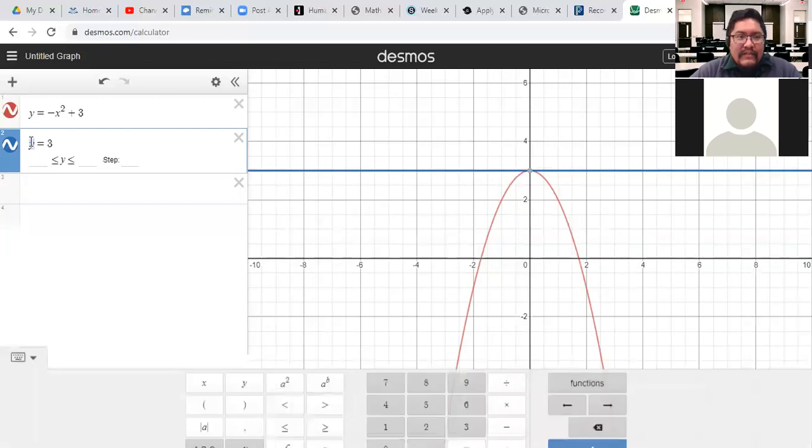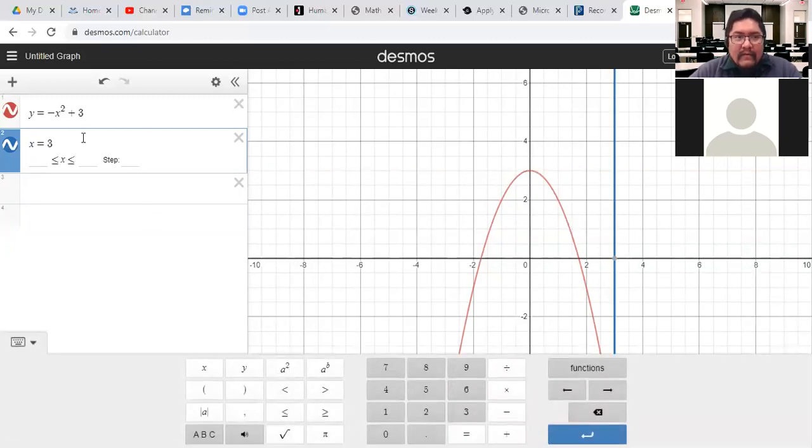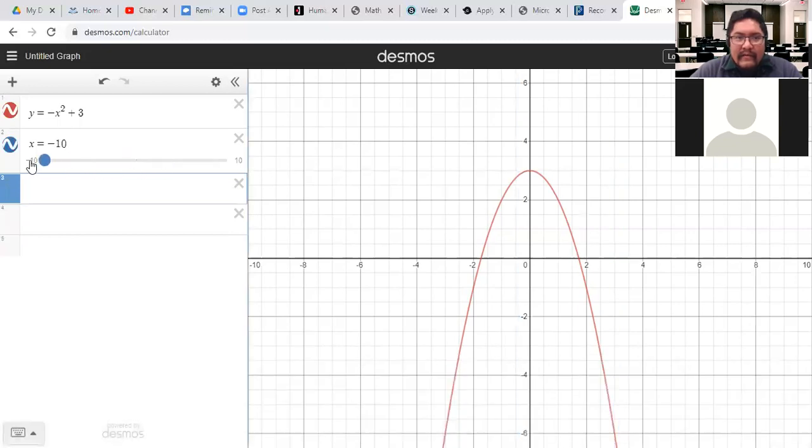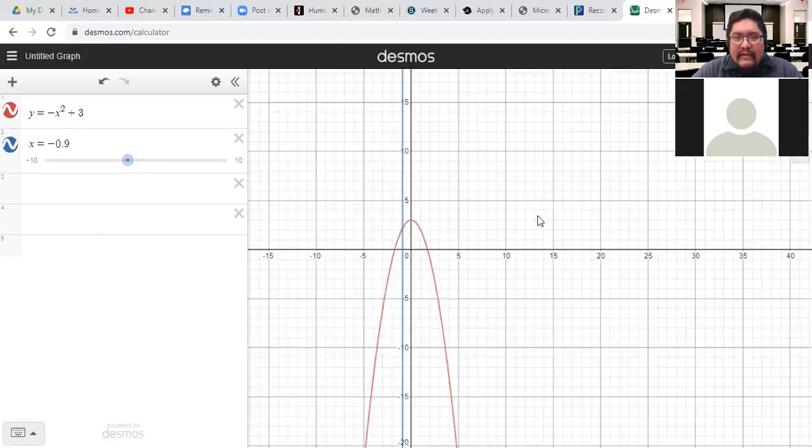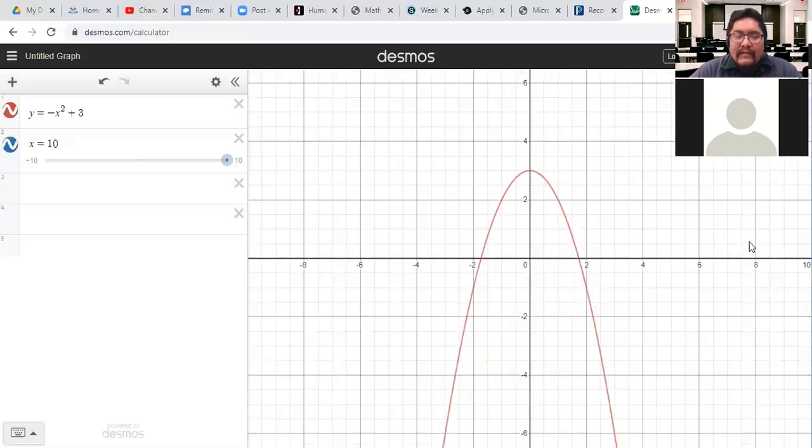And is this a function? Well, I can go ahead and make my line here. With the vertical line test, I can just move it here. And we already know that the bottom is very similar to what you can already see, so it's not going to make a big difference. Or if I want to, I can also zoom out. And I can see that it's not going to touch more than once. The red and the blue line should not touch more than once. And a lot of times with the vertical line test, you can just imagine the line moving from one side to the other side, and that's usually going to be enough.